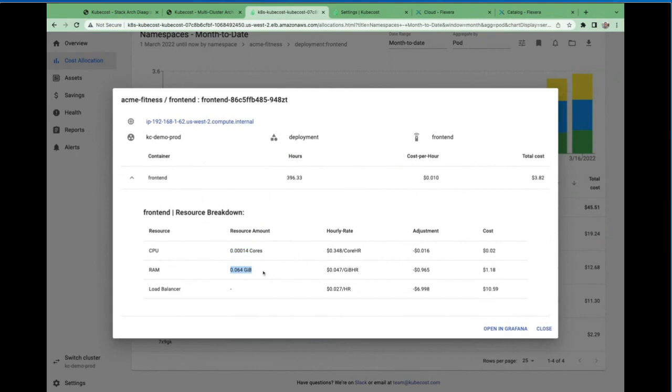So in this example, we're actually going to charge or allocate the cost based on the request sizes. That 1 core, that 1 gig of RAM, that's what we're going to base the cost on. Now, in an example where this application is scaling, say we're running a large sale and have a big influx of traffic on the site, the front end is scaling up above the requested resources, operating somewhere between requested resources and limits. Let's say it's consuming 1.5 cores and 1.5 gigs of RAM.